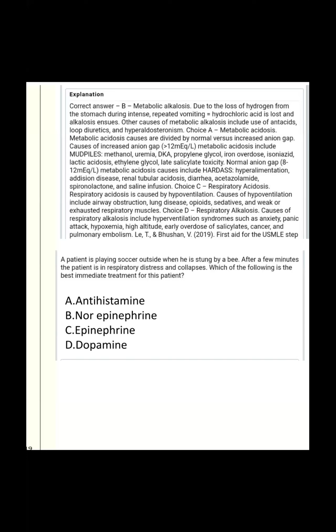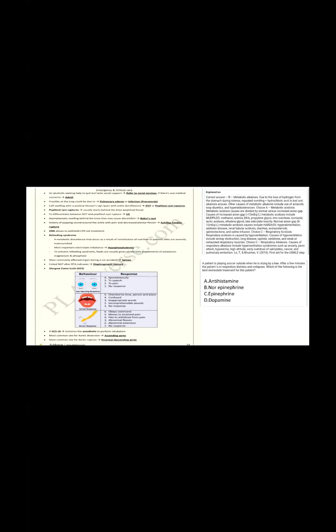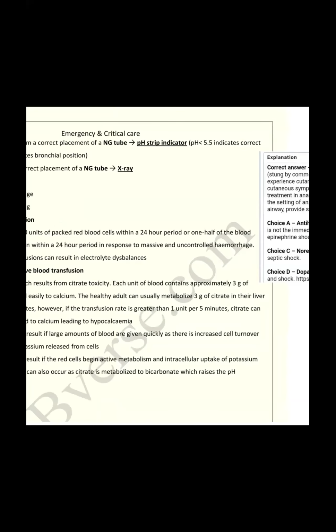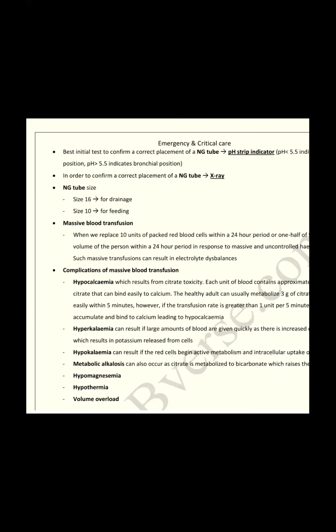Epinephrine. Excellent. So the answer is epinephrine. Why? Because the patient has collapsed, right? So we have to give epinephrine. This explains the classic symptoms of a common allergen followed by respiratory distress. Respiratory distress is not a simple allergy. It's life threatening, so you have to give epinephrine first. Just shortly, I want to discuss the complications of massive blood transfusion: hypocalcemia, hyperkalemia.